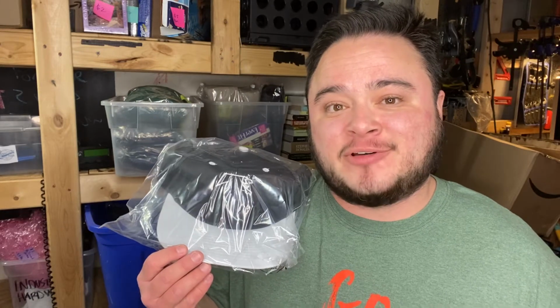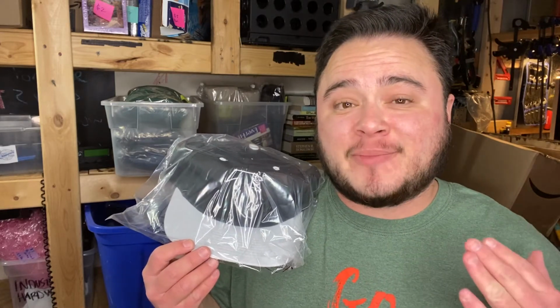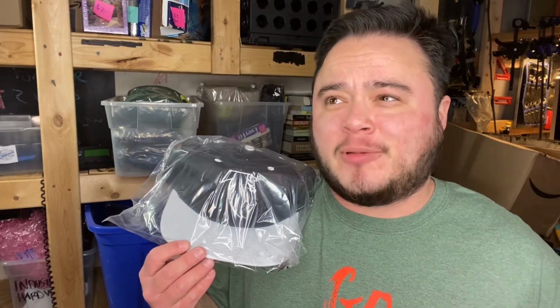Sold this Falcons hat on eBay, and I paid $2.50 for this hat in a vintage hat lot, and it sold for $20 plus shipping. I'm running out of hat boxes and I'm really concerned. I used a 9x9x4 box that I get from Amazon. It works perfectly. And I went to order some more the other day and they were out. And so I had to order some 8x8x4 boxes, I think.